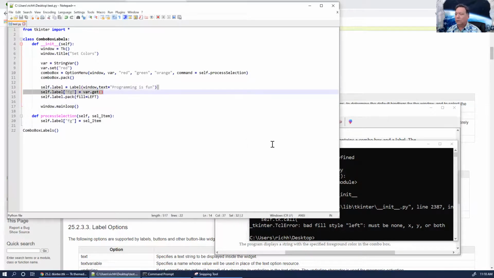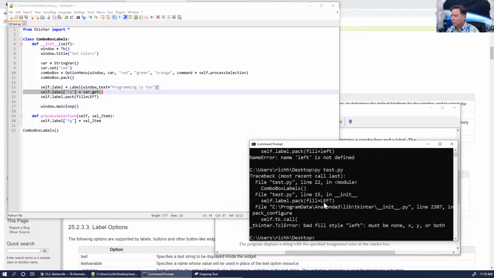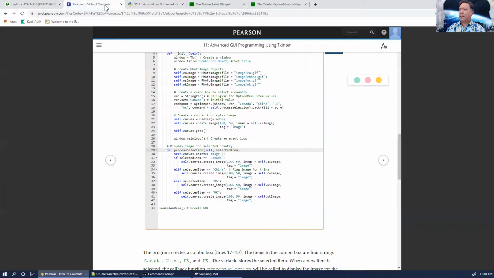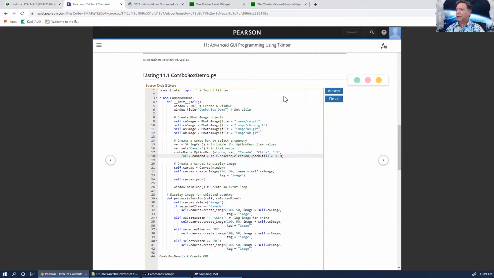Did I not save it? What did I do? Let me see. Let me look at the pack. Pack is fill. Oh, tell you what, this is what I was looking for. This is how you make it go all the way across. But let me find pack managers in 10.6.